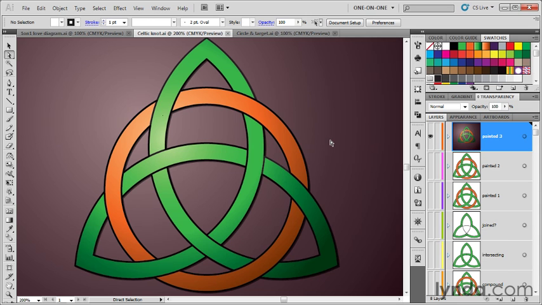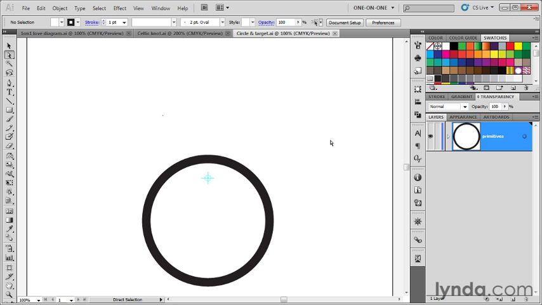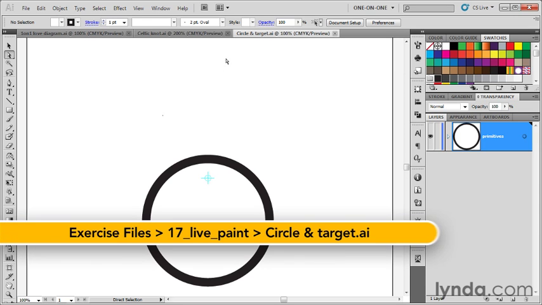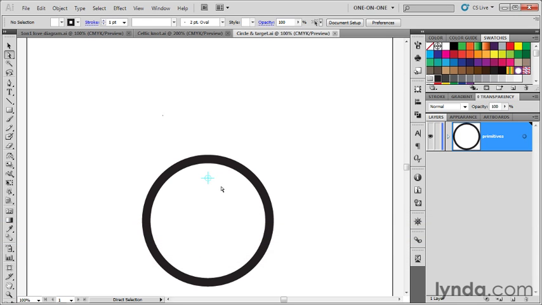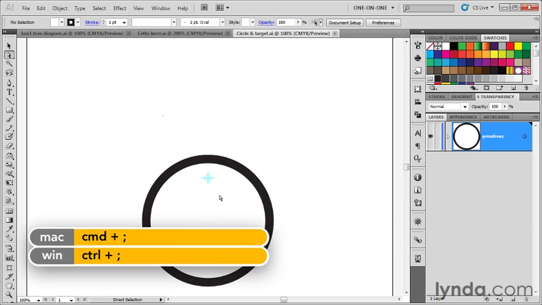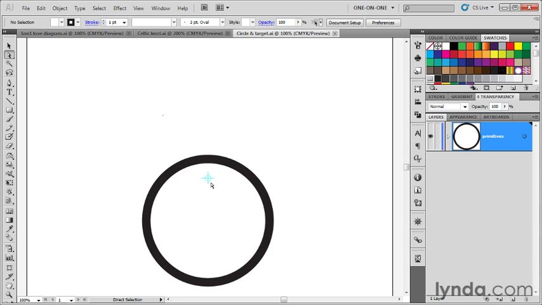So let's go ahead and start work on those base objects. I have a file all ready for you. Very simple file too. You could have drawn it yourself, but I just want you and I to get exactly the same results. It's called circleandtarget.ai. And you should see this circle with a black stroke, no fill, and this little target guide. If you can't see the guide, press Control-semicolon or Command-semicolon on the Mac in order to bring it up. And the guide is just a little circle with a couple of lines drawn through it. But it identifies the center of our transformations.